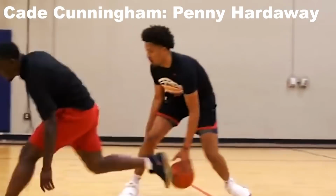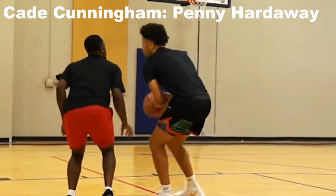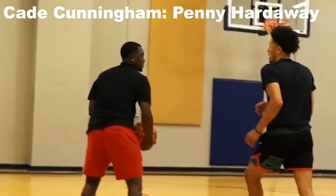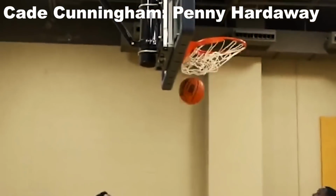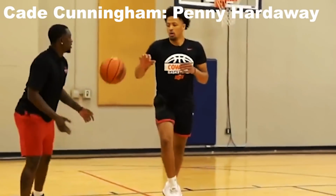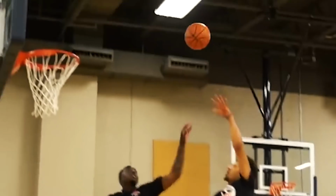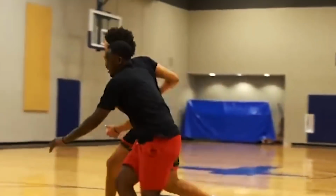We'll start things off with the player deemed by most to be the consensus #1 prospect, being Cade Cunningham, and the player I think is a pretty good comparison for him at the NBA level is Penny Hardaway. Hardaway is more of a throwback player as a comparison compared to the rest of the list, but Penny basically walked, so Cade Cunningham could run.